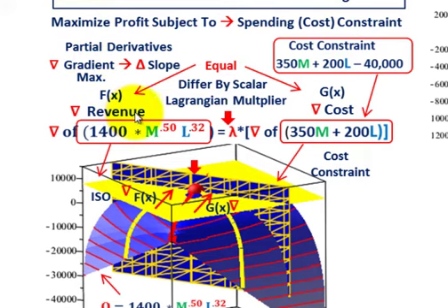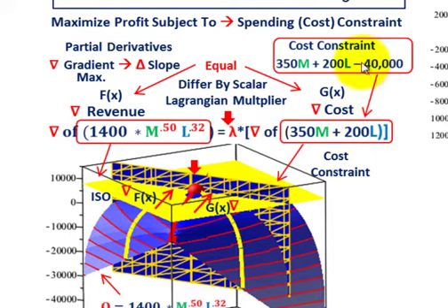When you're dealing with these Lagrange multipliers, you're going to be looking at them in terms of the gradient, or the change in our production function. So our revenue portion is going to be equal to, and this is where the Lagrangian comes in, this Lagrange multiplier times, again, the gradient or the partial derivative of the cost portion of our production function. I'm just showing here the cost portion is 350 M, that's the unit price for the material for this product, plus 200 L, the labor price for manufacturing this product.